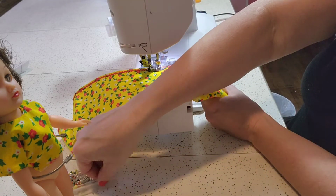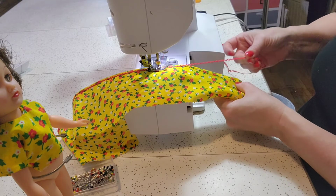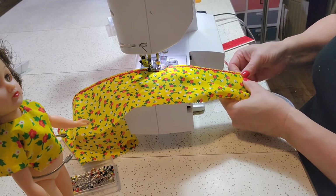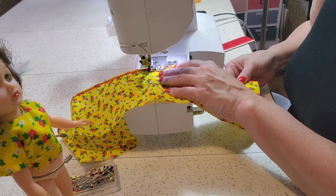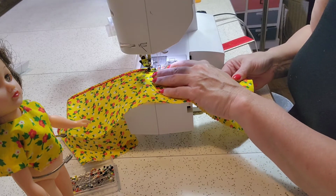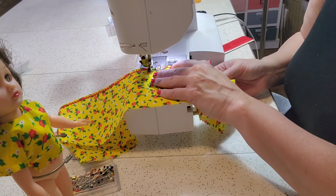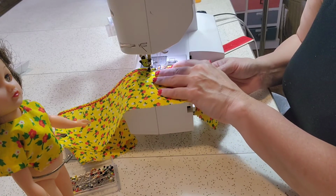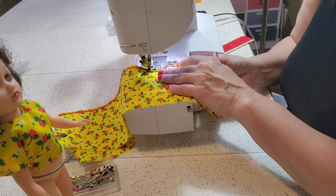Okay, as you go along, you're going to take your pins out. I don't run over pins. I don't feel like I'm that good. There are seamstresses that do that, but I don't, because I don't want to tear up my machine. It's old and I won't find another one like it. I try to respect my machine as much as possible. I need it.